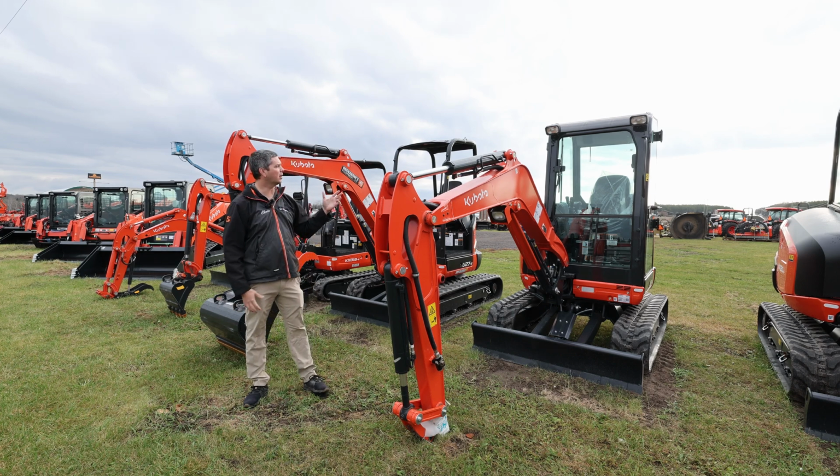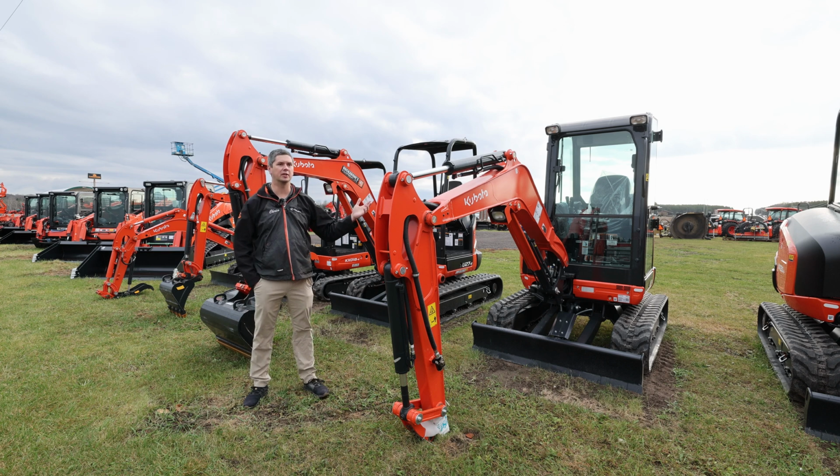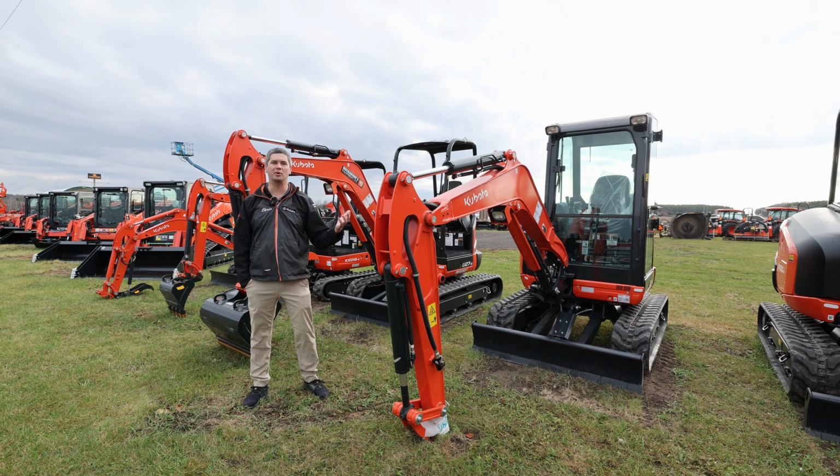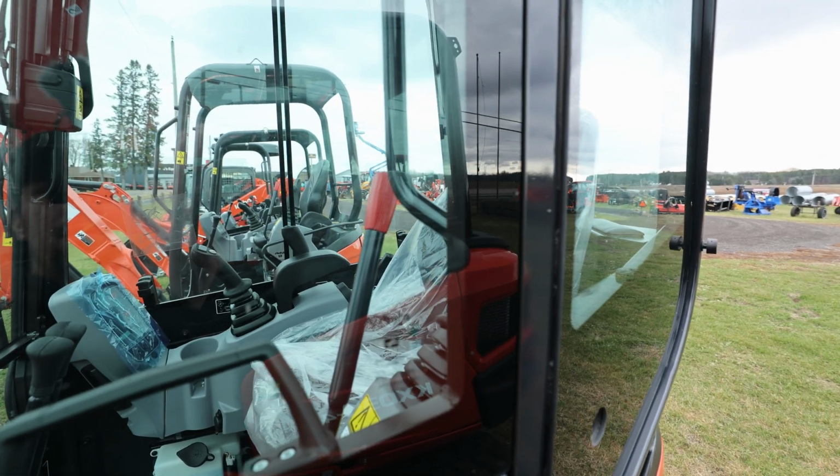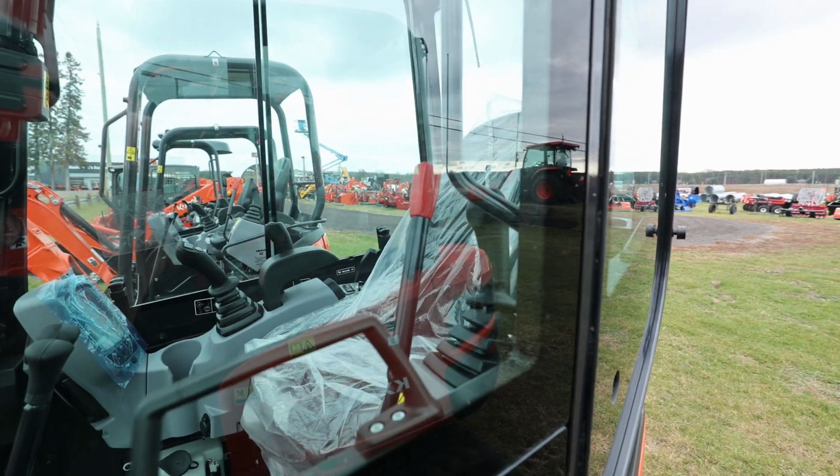And again, whenever you deal with people that say, I don't want to take this into the bush, it might get all marked up, I might break glass. It doesn't really happen on excavators. Yes, you can break a door real quick and everything like that, but we just don't see glass needing to be replaced too often on these cabs.